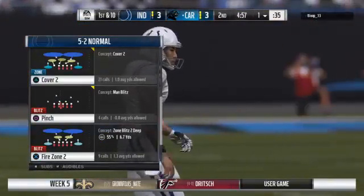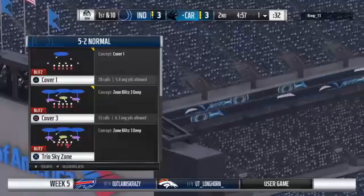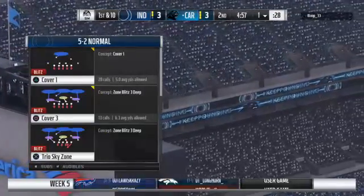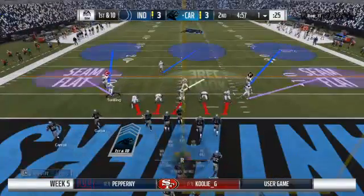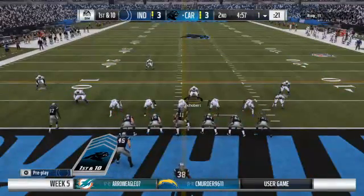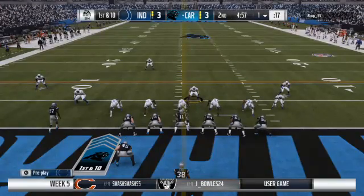Here come the Panthers now, set to take over on offense. And last time they got 3 points, but it was a chip shot field goal. And when you go to the sideline after a chip shot field goal, maybe the offense not too happy. It's a balancing act, isn't it? Because you're exactly right. They're none too pleased that they didn't punch it in for 6 points. But they also have to remember they did put points on the board. 3 points is 3 points. And in this league, you take points when you can get them.